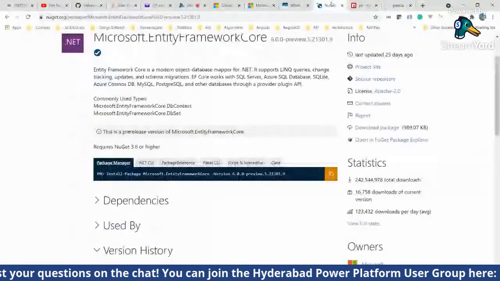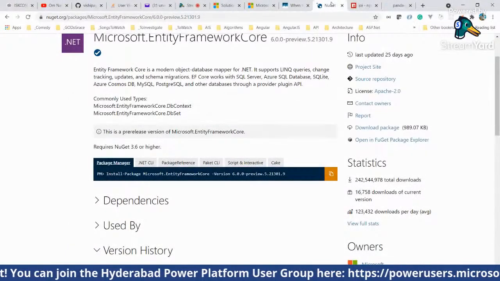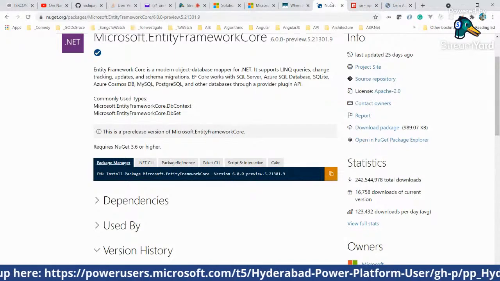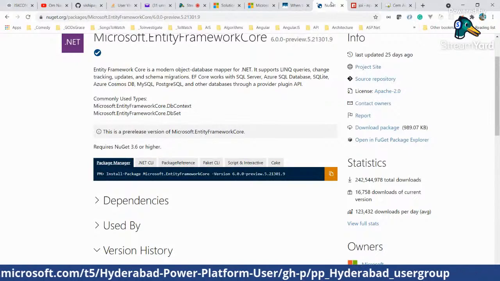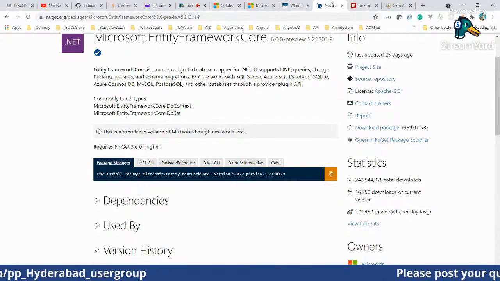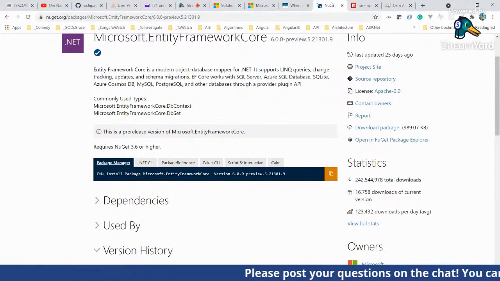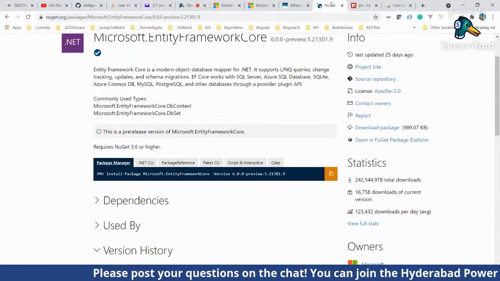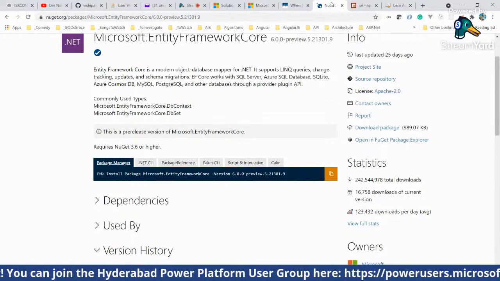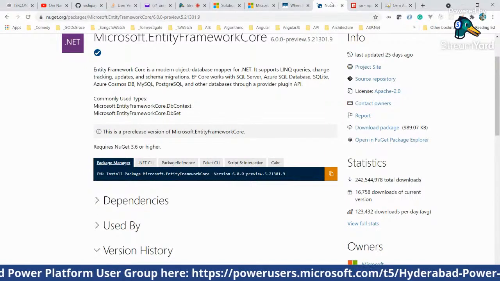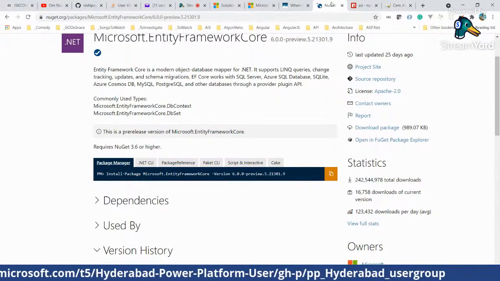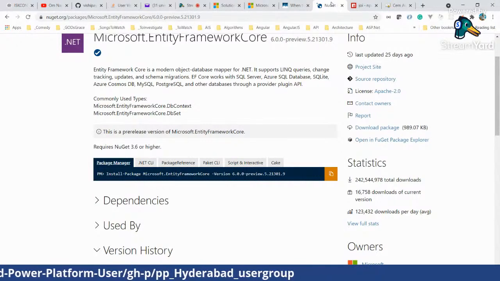So the first thing is, who is the owner, and when did they make the latest release? Did they release a few years ago and not do any releases since? How frequently are they supporting it, how many issues are there, and what is the license? Because without knowing the license, if we start consuming this reusable thing, we might land in a big problem. Some say it's open source, you can use it and you can sell your product. Those kinds of licenses are pretty good. Some people say as long as I'm giving it as open source, whatever product you developed, you also should give it as open source. So some licenses will be like that, and some other licenses will say that when you're selling it, we need some percentage or something like that. So we have to be extra cautious on those licenses also.